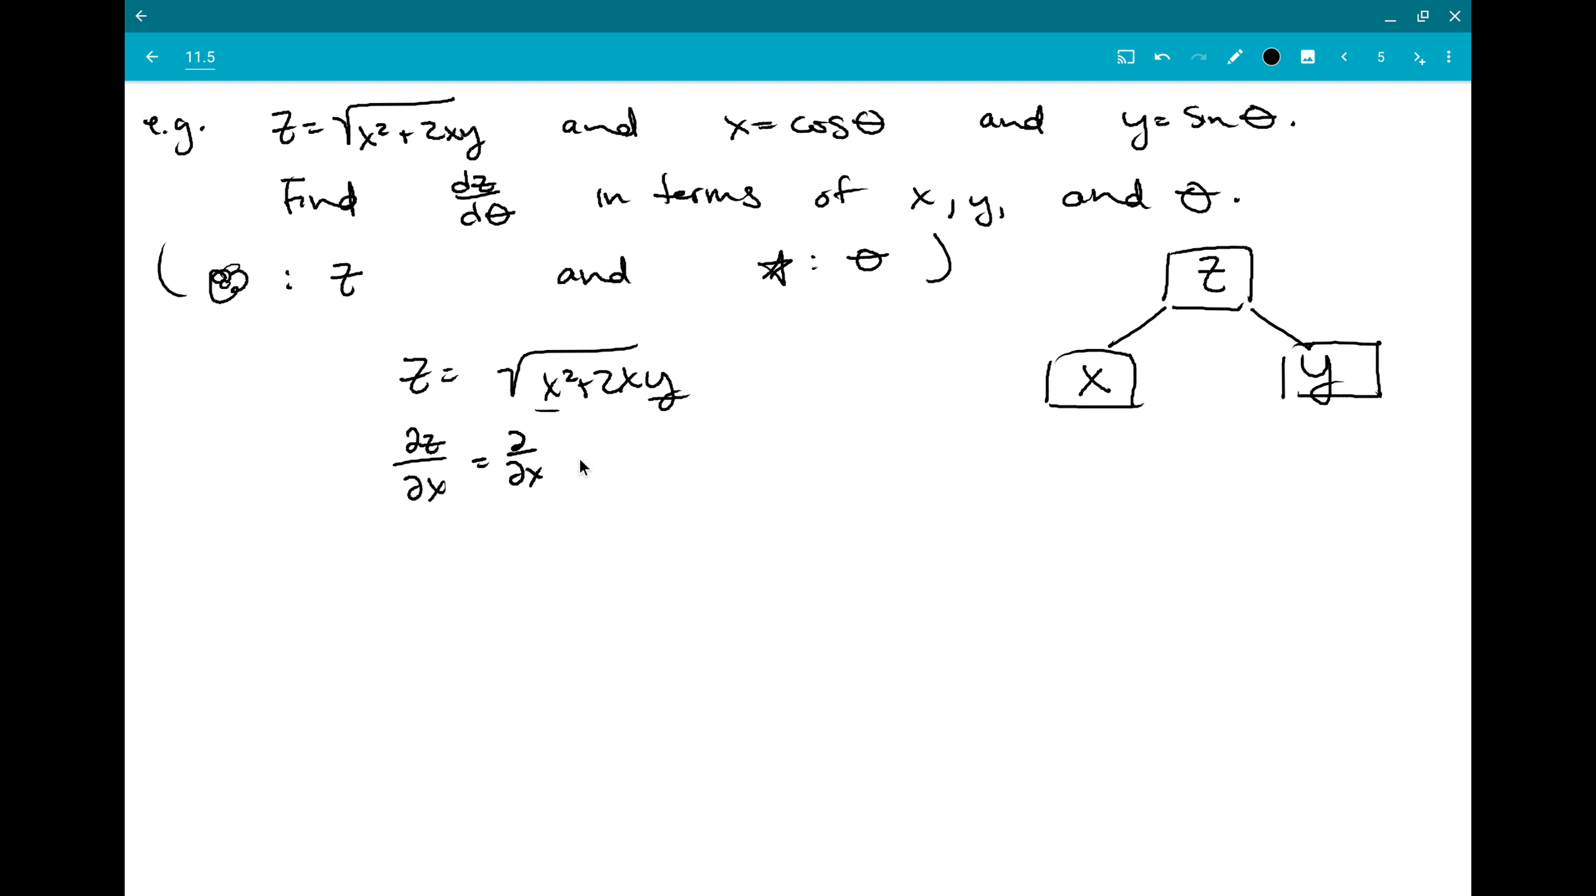I'm going to be taking d dx of x squared plus 2xy to the 1 half power. So that's, actually I'm going to move over so that I don't run out of space. So 1 half times x squared plus 2xy to the minus 1 half power. And then multiply out front the derivatives of the interior with respect to x. So I've got 2x from the first term plus 2y from the second term. And that looks good.